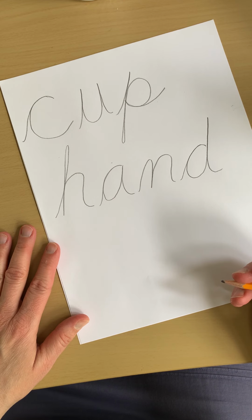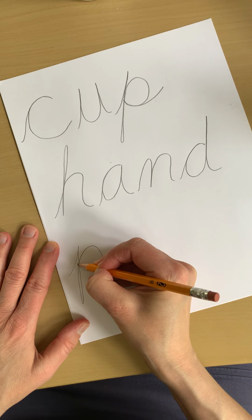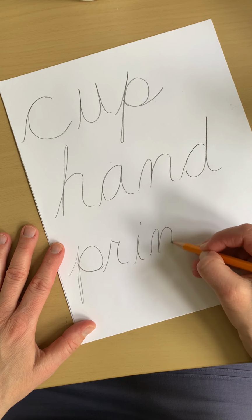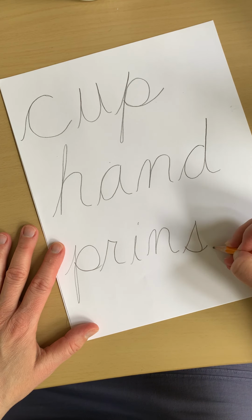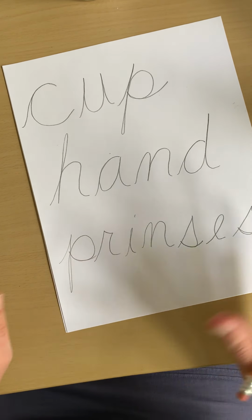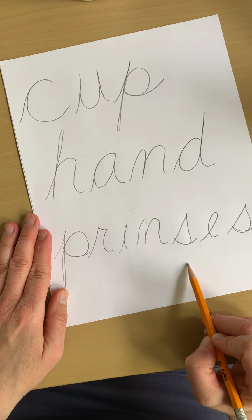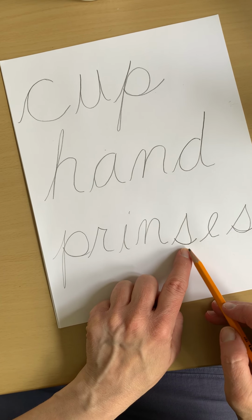Princess. Princess. Those are kind of hard to hear, but that is in, cess. Now you're going to have to turn off your spelling brain and just use your sound brain for this, because you're just doing sounds here. Later, at 5, 6, 7, whenever reading starts, then maybe there comes to be a different way to write princess, but this here is going to be an s. Not what you know when you read, but that is a k. So that doesn't go here because it would say princess, right?